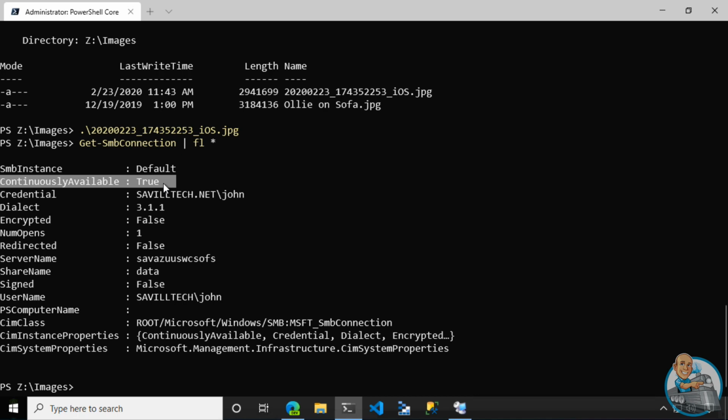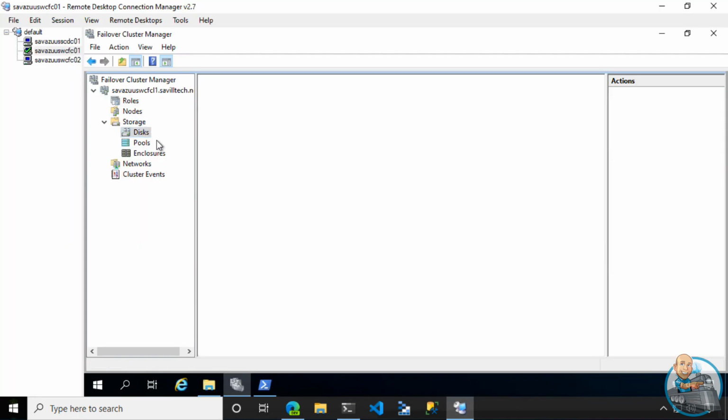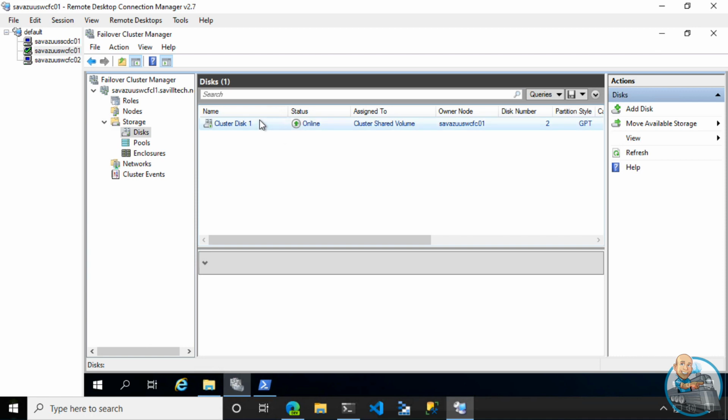So that's it. It is a very simple demonstration. But the big deal, I have a physical shared disk. And I say physical, I just mean it's not virtualized by Storage Spaces Direct. It's actually a single managed disk that's connected to multiple virtual machines at the same time. This does open up a huge number of new scenarios.